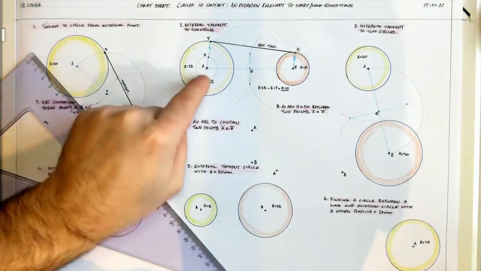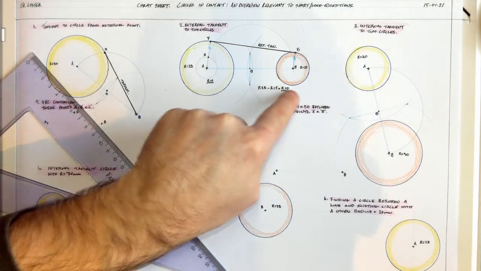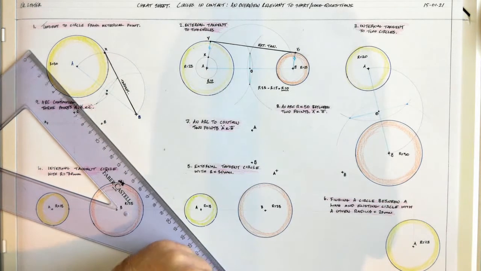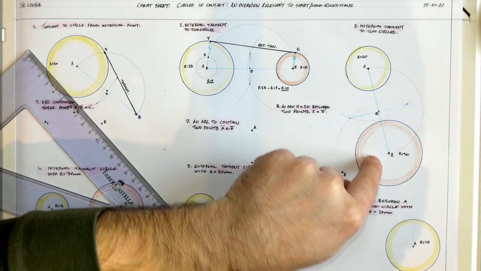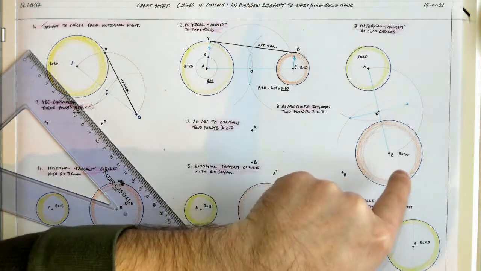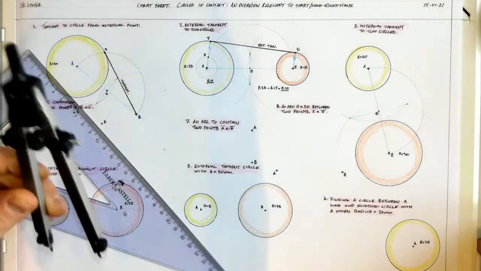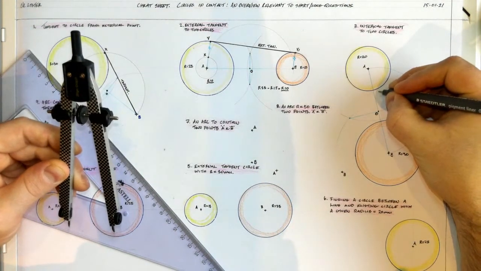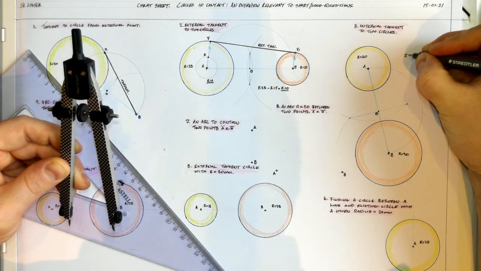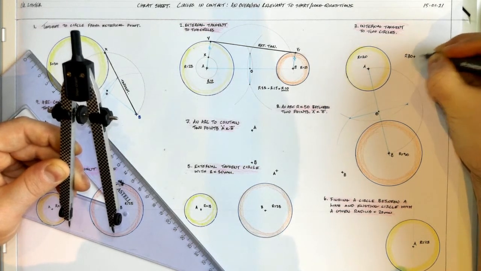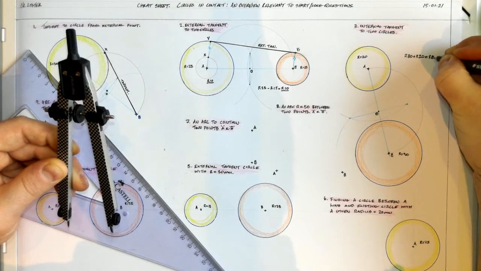Now, that semicircle, how are we going to use it this time? Well, like the last time, we went to the big circle here and we drew a small circle inside it by subtracting the radiuses of the two existing circles. However, this time we're going to go to the big circle again, but we're going to add the two radiuses. So, we're going to have 30 plus 20 equals 50.